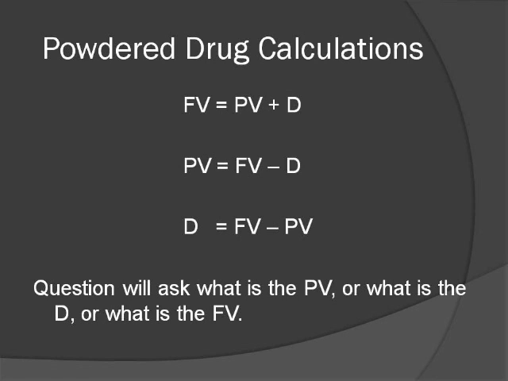One thing that I'll add just to remember is that it is subtraction when you're finding the powder volume or the diluent. Oftentimes I've seen students add the two volumes that they calculate, and it's subtracting. When the question is asking you for powder volume or diluent, it's subtracting. And we'll look at an example here shortly to kind of illustrate that.